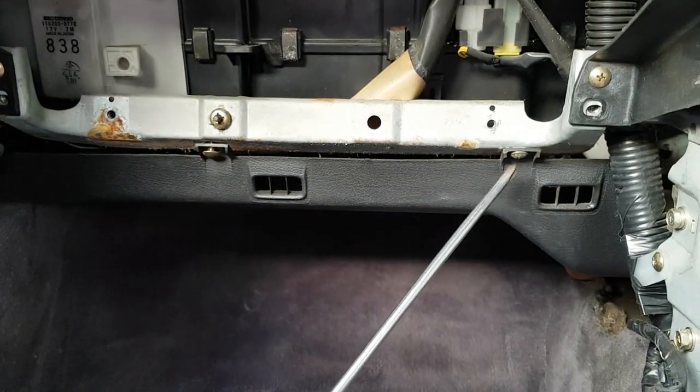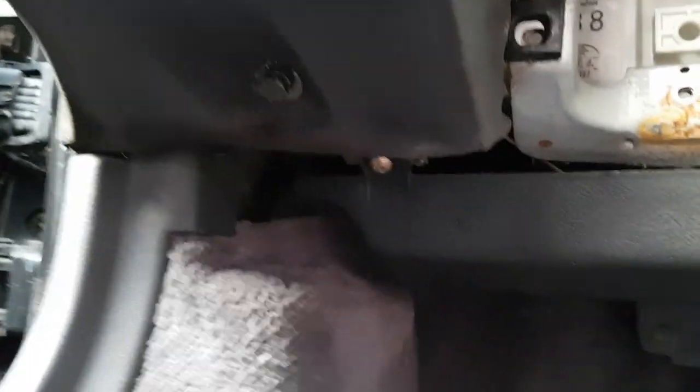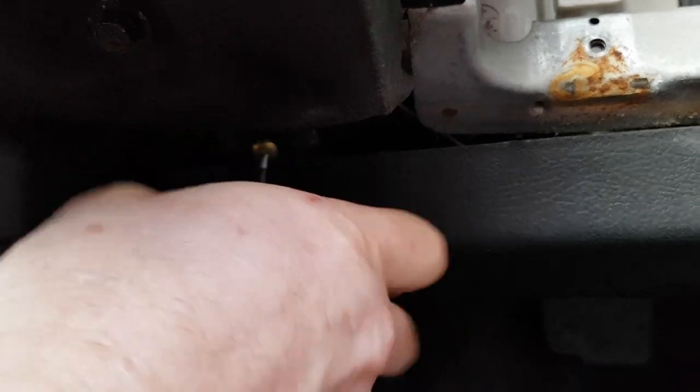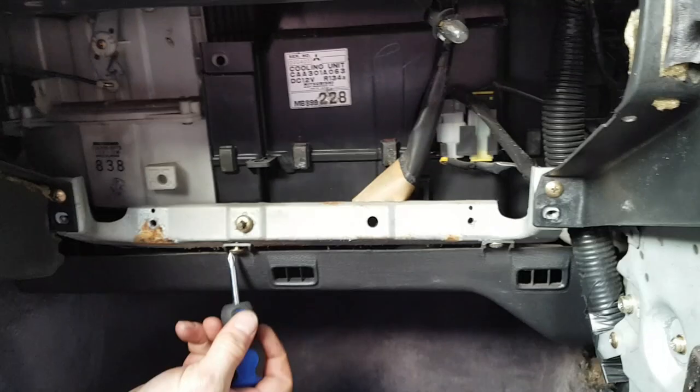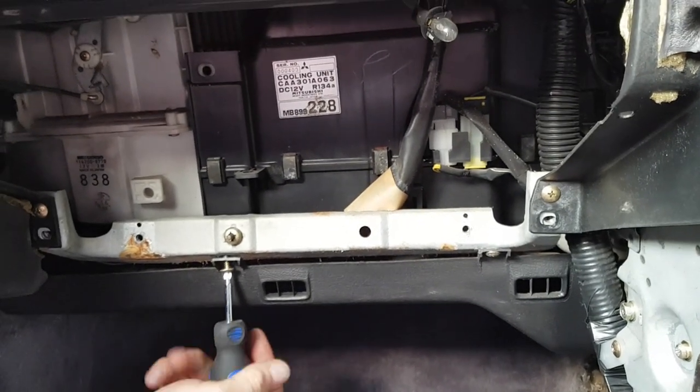And while we're around this side, we'll just undo these three screws here. One, two, three is under there. And you'll find this easier with a very small stubby screwdriver. This will allow the plastic section underneath just to lower down to give better access for removing the dashboard.